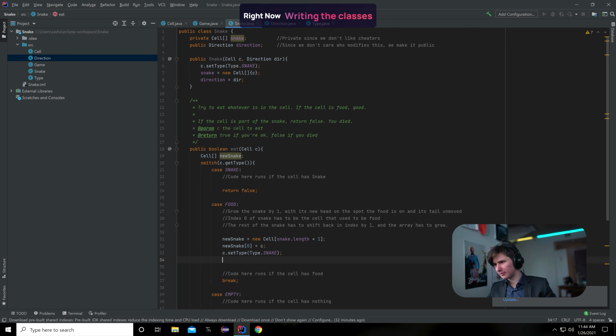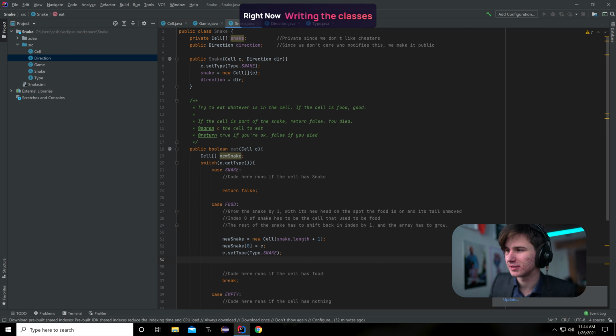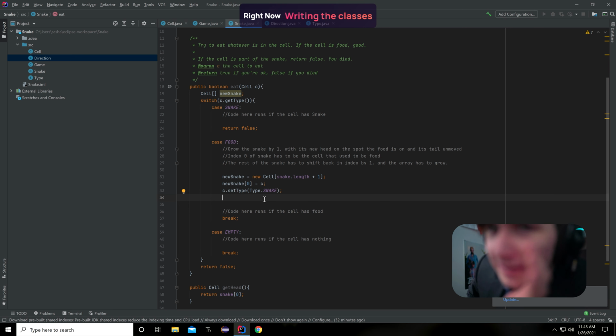Instead of creating a new array when we want to cell, could we also use array lists instead? We are using array lists, we're just not importing them. In your assignments, you'll find you're not allowed to import things like array list, especially at the start, because we're teaching you how to make them. So if you think about what an array list is, you might see now that there's quite a similarity between the code I'm writing here and an array list. But we're not going to call it an array list, we're just going to call it a snake array. But it's actually an array list.